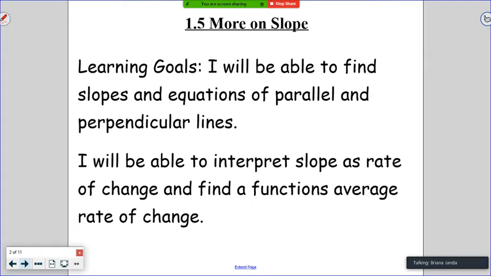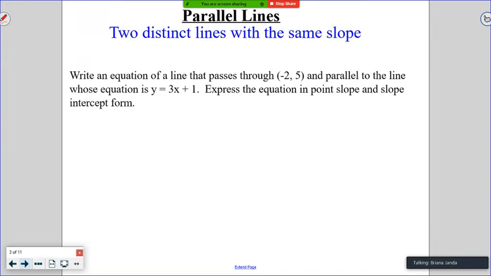All right, to our last section. 1.5, after today you have learned everything in this chapter. We will review tomorrow. We will review on Friday and test, or Thursday and test on Friday. Again, today is going to look like some familiar material. You may recognize some of these words, or you may even remember the entire concept.